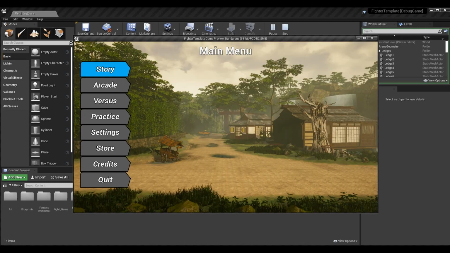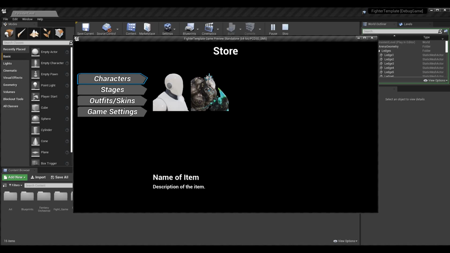Over stores part 2. So in the previous episode on our store, or our shop, we had our elements within a data table being displayed to our store widget. But all we could do was display an initial group of the elements on the right hand side here. So I'm going to hover with my mouse so you can see that we have the mannequin and the mutant here. And we were pulling that again from the data table, but we were only able to pull it once on begin play.